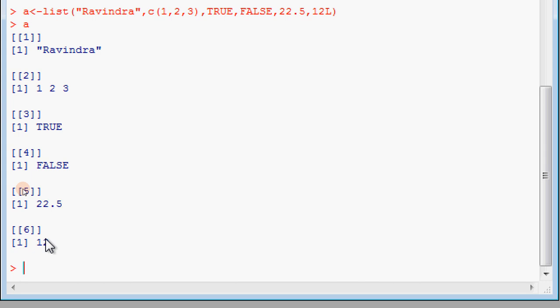You can use the list function directly, because it takes array as input, it takes vector as input, it takes matrix as input, it takes normal values as input. So if we pass a matrix, matrix itself has its own syntax, and vector itself has its own syntax, and array has its own syntax, and there is no need of individual values like the 22.5 or 12L syntax. So list accepts every data type in it.